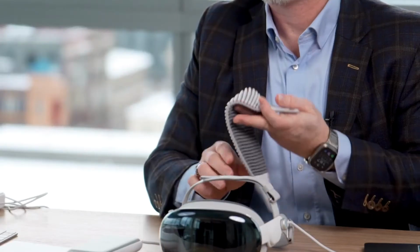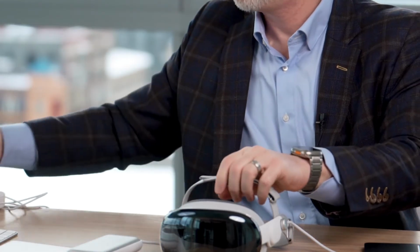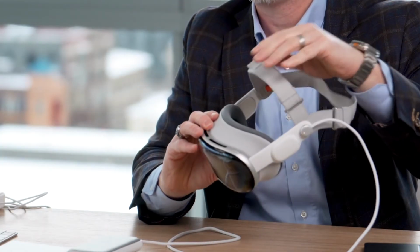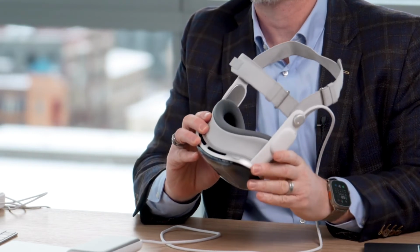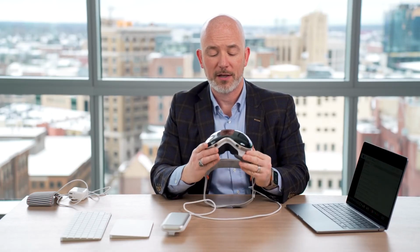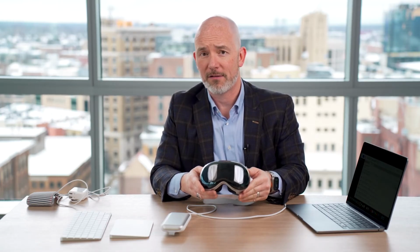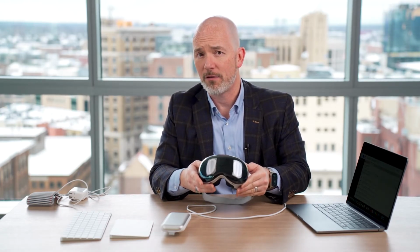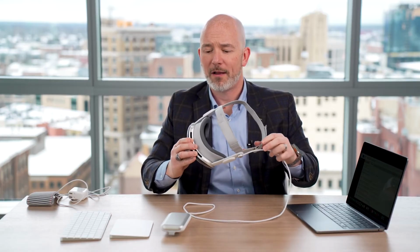Now, you may have seen on the commercials, they always use this head strap because, frankly, this looks better and it's comfortable. But it also ships with this two-piece head strap that goes over the top. I really recommend using this because it distributes the weight a little better. One complaint that you might hear folks mention is that this device, as compact and as technologically advanced as it is, it's got some substance to it. It's a little weighty and it can tend to feel a little bit heavy on your face. So this strap above and behind helps balance that weight a little bit.